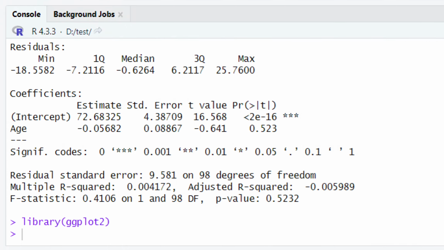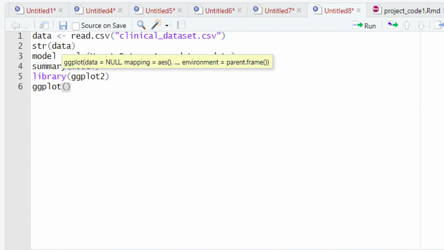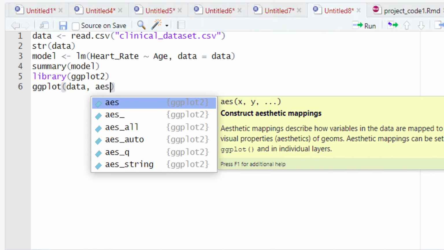To visualize our model, we will first type ggplot, and then the name of the variable that is holding our data. The name of the variable is data. This is the data layer of the ggplot. After typing this, we will move to the next layer of the ggplot, and that is the aesthetic layer. We will type aes to define this layer.